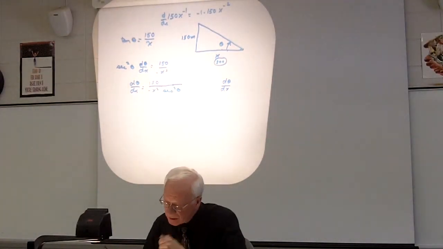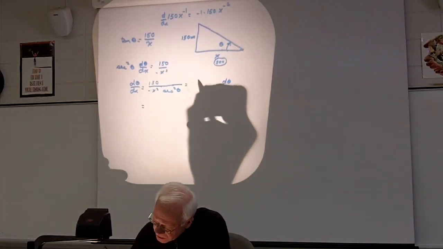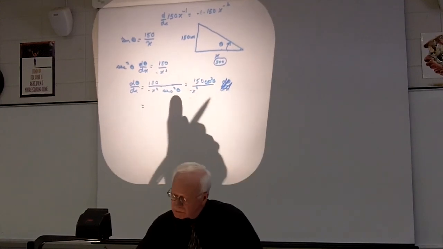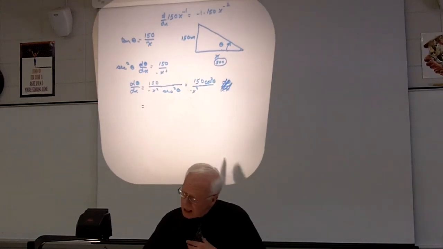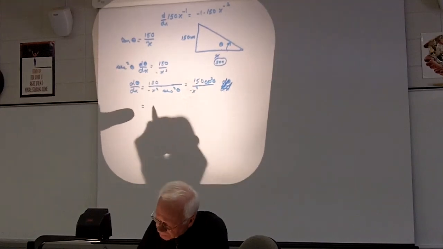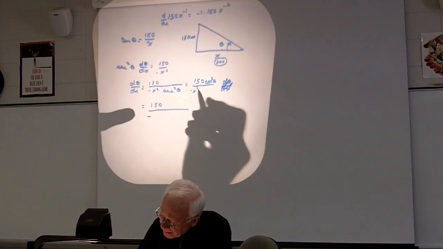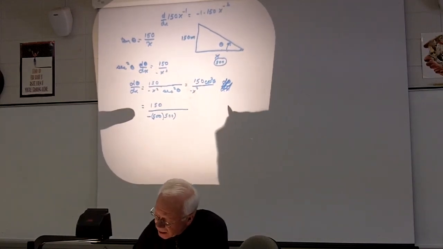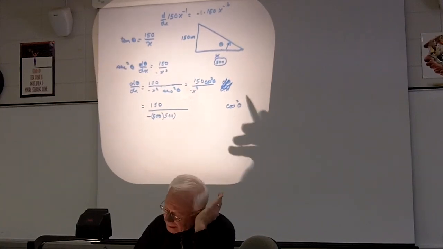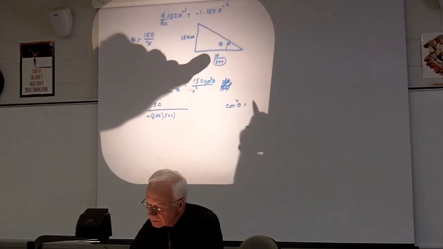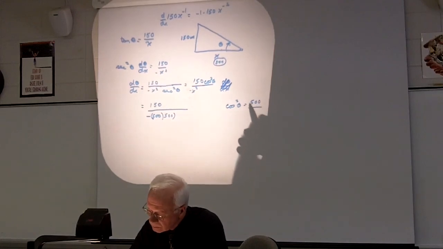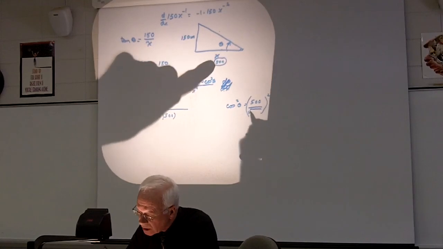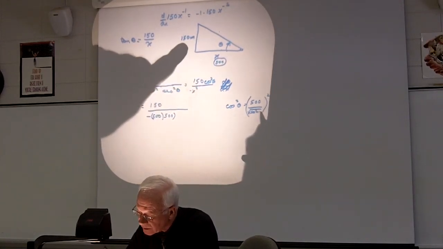Okay, now we just have to do some crunching of numbers. So this is going to equal, let's just write this over here, minus x squared, I'll put a cosine squared theta. Can I do this? Sure. Instead of this down here, it's up there. Any questions on this? Okay. Here's 150, and there's going to be a negative, and that's going to be 500 and another 500. Got that? That's this and this. Now what is cosine squared theta? Well, that's going to be equal to the adjacent side, which is 500, over the square root of 500 squared plus 150 squared, and I have to square this. Are you with me on that?